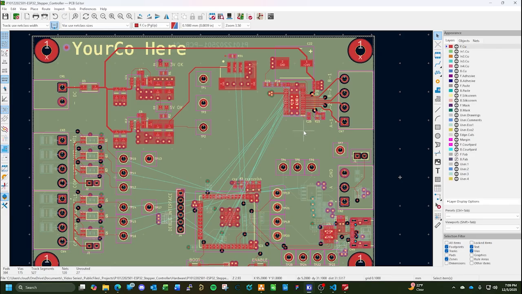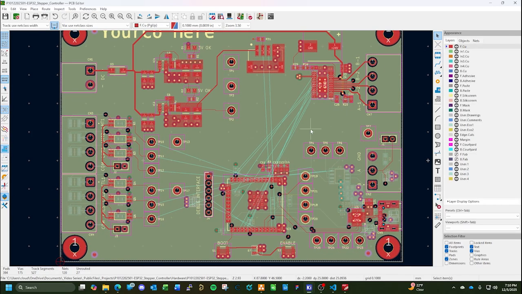As a rule and through general practice, I try to limit my vias to only 2 per signal line. Basically 1 going into a layer or wherever you need to go and 1 coming back out to the actual connection you're trying to make. As a general rule, I try to stick with it. Sometimes it's unavoidable to add more vias, but honestly, with 4 signal layers, there should be no problem. It's going to be interesting. It's going to be fun. It's going to be a headache, but we'll get there.